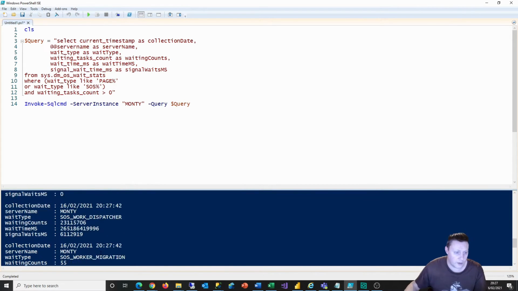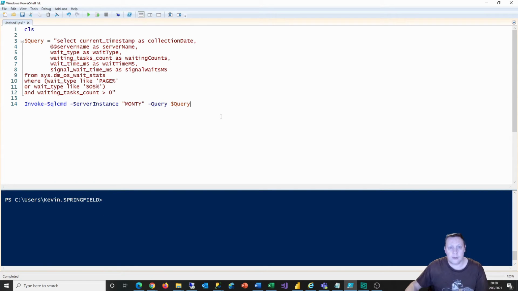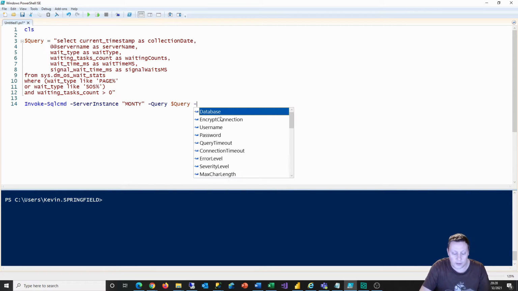Okay, world is good, world is happy. Now, the downside is obviously this is using Windows authentication. We can't always rely on that, especially if we're running it, for example, in SQL Agent. I mean, you can obviously proxy it and other such things, but just to run it natively through its account, it's easier to actually have a SQL Server login. So we can do that as well, that's not a problem.